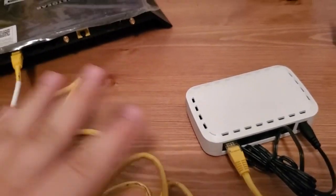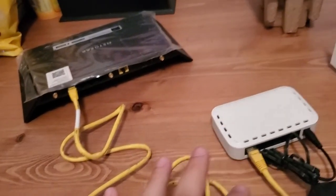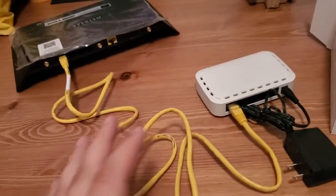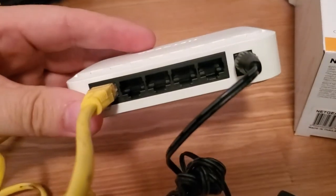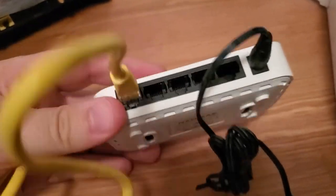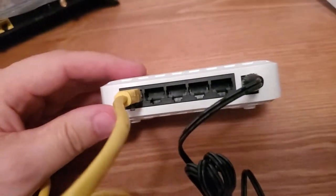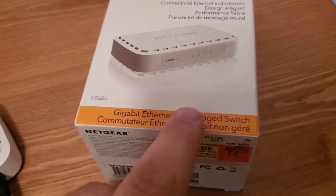If you're trying to save money and all you want is the extra ports, you don't need to deal with settings and configuration. In my other video about connecting two routers, you have to go into the router and disable DHCP, change IP addresses, and change settings. You don't have to do any of that with a switch. There is nothing to log into — no administrative page, no password, no reset, no settings. All it is is ports. It's a dumb device — there's no configuration whatsoever, because it's an unmanaged switch.